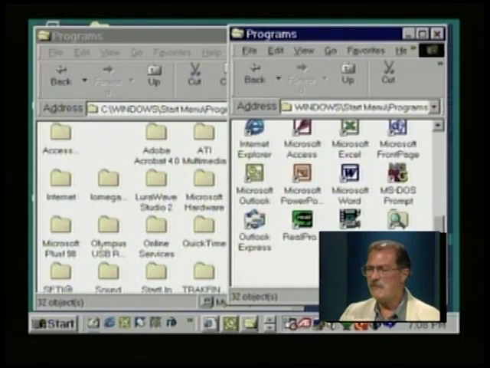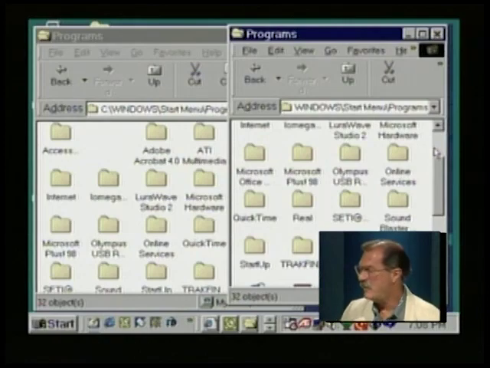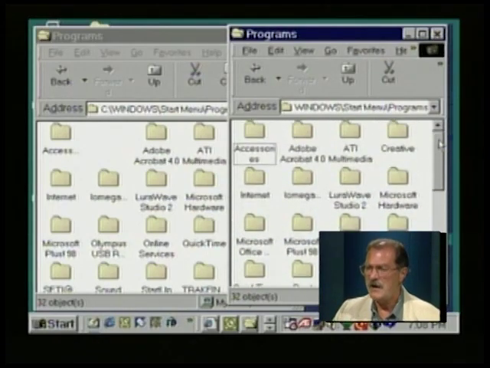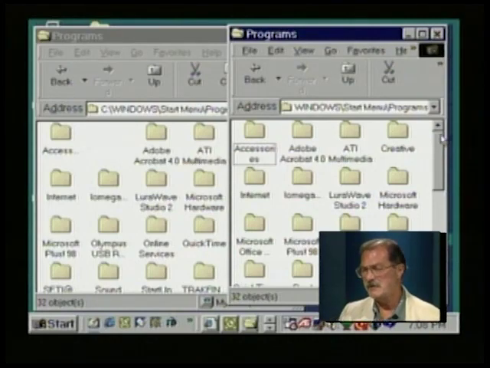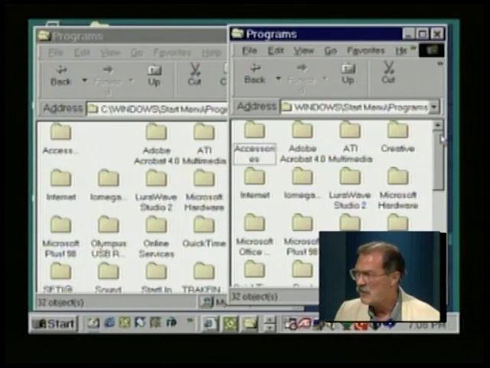You can keep doing that for all of your items in your Start menu by having two windows open and going from one to the other, copying. It makes it a lot easier to copy that way. Copying from one to the other and kind of reducing the number of overall folders to something that makes sense. Accessories is great for things like audio and video.